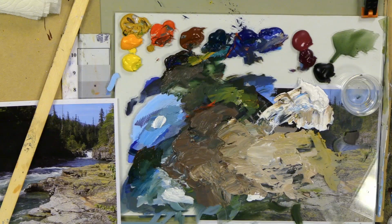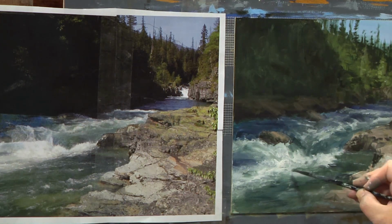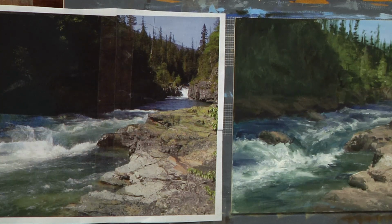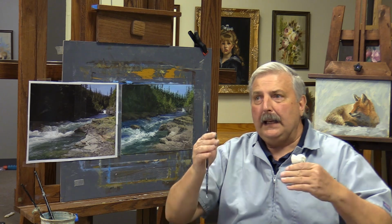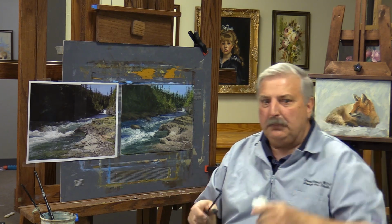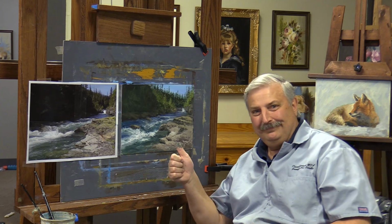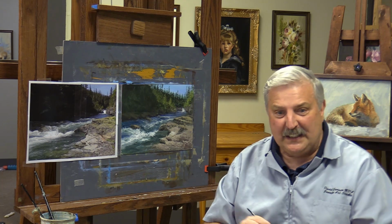I'm painting optically. I'm not blending, I'm painting optically here, which means I'm not blending it. I'm painting it to where I start to see a softening or a breaking of the edge, okay? And then as you get back, it's going to blend. So now look at that from that camera there. It looks pretty good from that distance, okay?